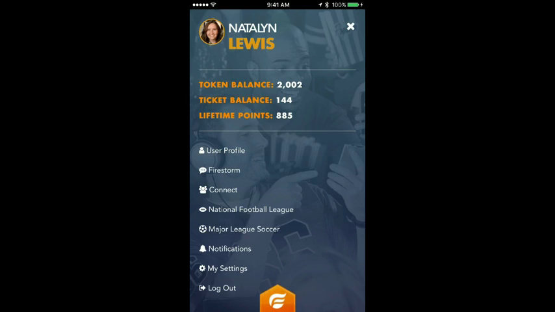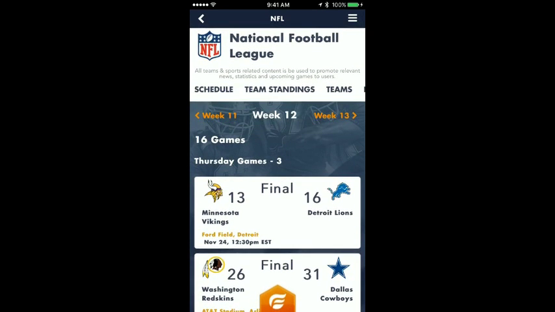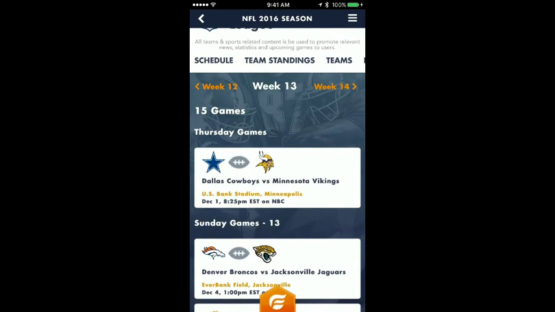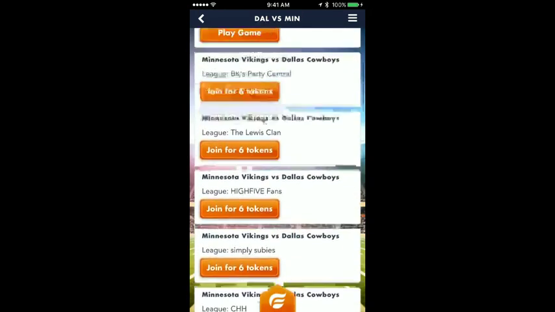Now, I want to talk to you about some sections you might not know about. So see down here, you see National Football League in the menu. When you click on National Football League, it brings you up to the schedule of the football league. So let's go to week 13 where we're at, and I can see that Thursday night's game is the Cowboys versus Vikings. Well, I'm about to make my pregame picks, and I want to figure out what are the good things to pick, because I might not know these two teams very well. So I simply click on that game, and I can see the different games that I can join. If I wanted to join that game, I can do that.